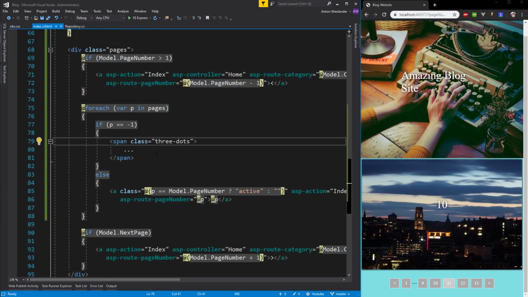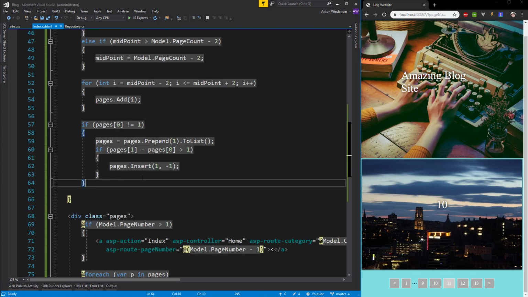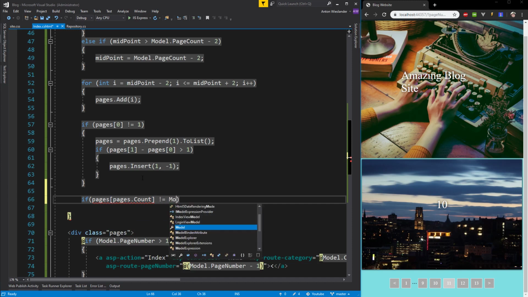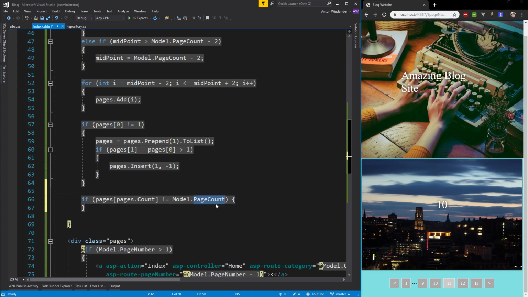Okay, so if I go back to my index page, and let's say if pages and the index will have to be pages.count, I want to essentially compare if this value doesn't equal to model.pageCount. This is the maximum amount of pages, and this number is going to be equal 15.